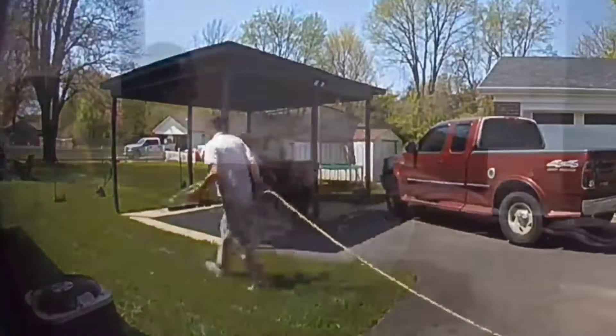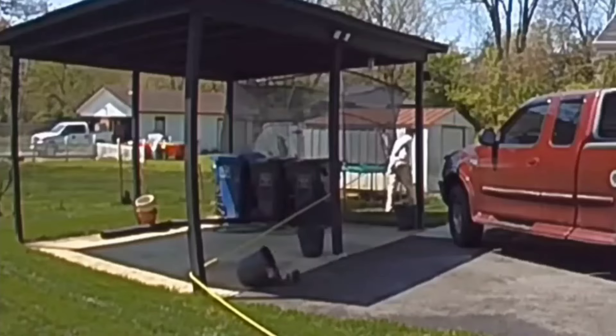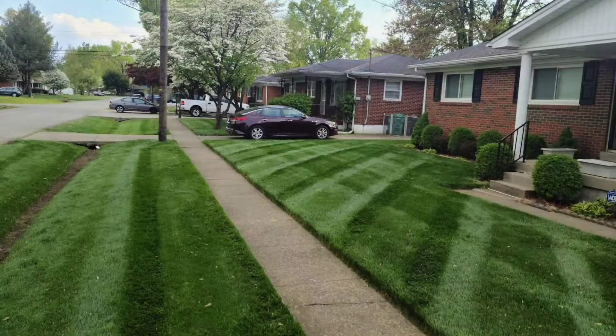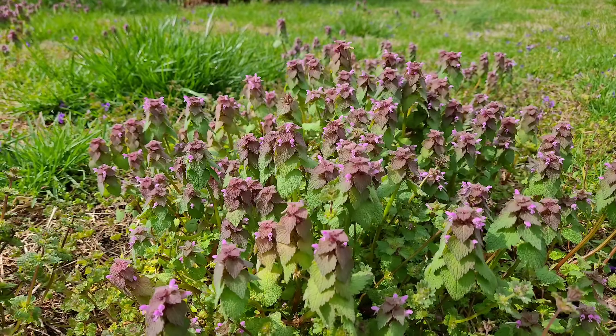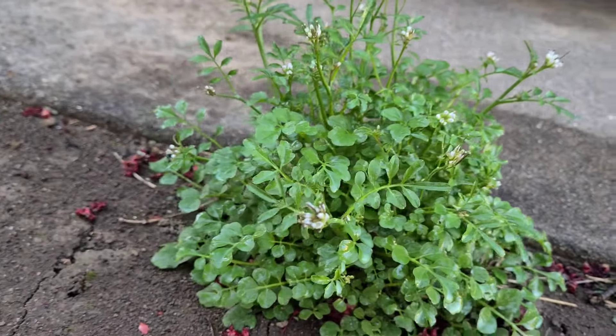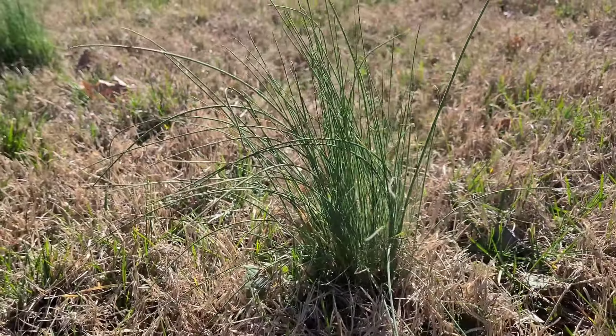If you don't deal with any of these weeds in your lawn and you've never seen any of these weeds, then don't worry about putting down a pre-emergent. Before I had an intruder invade my lawn, I hadn't put a pre-emergent down going on three years, because I know how my lawn is — I take care of my lawn and it's naturally thick. But if you've seen these weeds before in your lawn, whether in February, March, or even April, and you do not apply a pre-emergent right now, chances are you're going to see these weeds again.